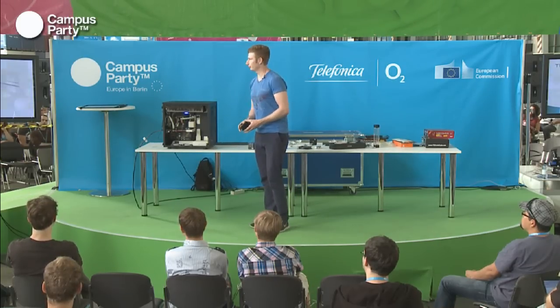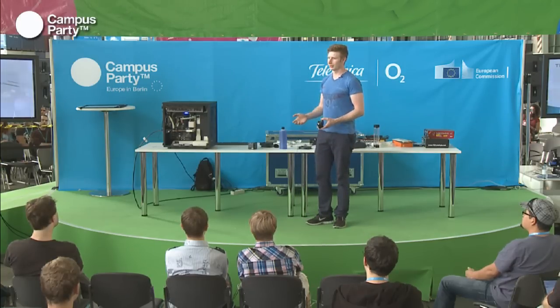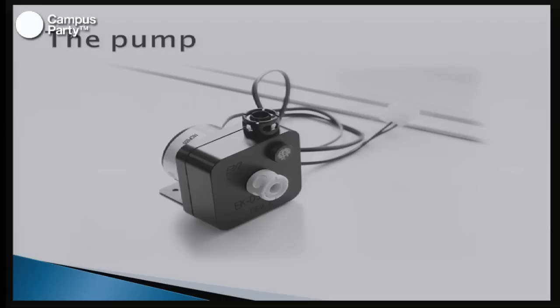The pump itself, there's many different pumps. Depending on price and size, they can pump between 50 to 140 liters per hour around a computer system. And if you don't have a fast enough or powerful enough pump, the water will not get transported around the system, which will cause the water in the blocks to boil and leaks can occur.